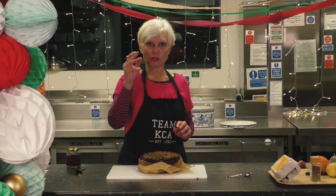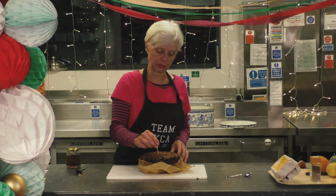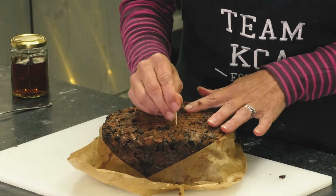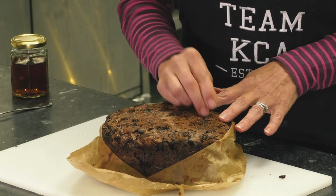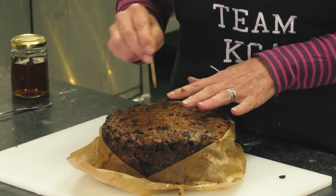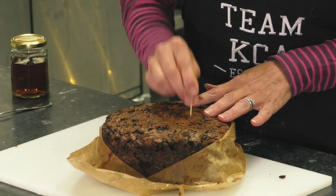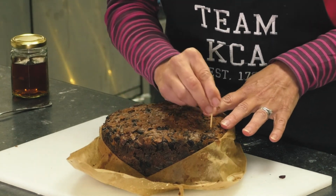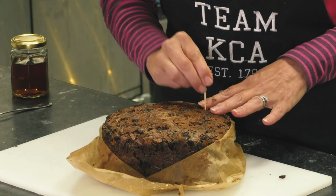So I've got a cocktail stick, and I'm going to make some holes in the cake. This is for you to do next week, after a week, and then you can do it as many times as you like, really. But bearing in mind, the brandy now isn't going to be cooking. The brandy that you cook, the alcohol will go off.